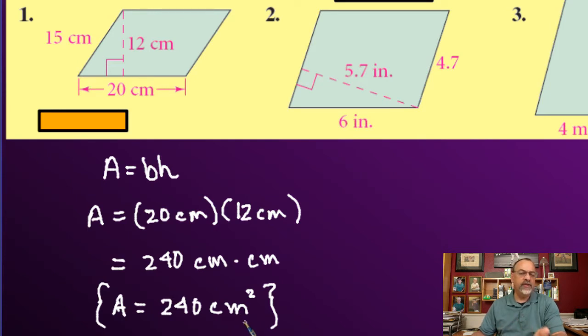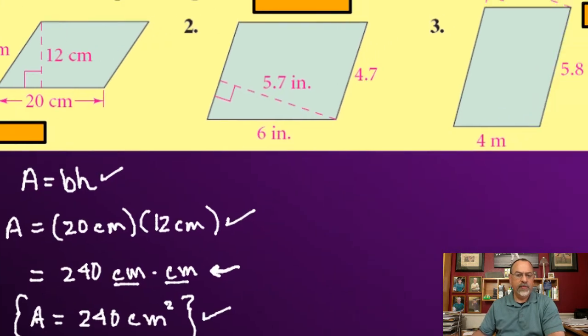And that's why the units in a perimeter problem are not squared. And it's why the units in a volume problem will be cubed, because you're going to be multiplying words together just like you multiply numbers. So I want you to write the formula, I want you to substitute in with the words, and then I want you to give me the final answer. This step here you can skip if you'd like, but I just wanted you to see that when you multiply the same thing by itself, we write that as squared.